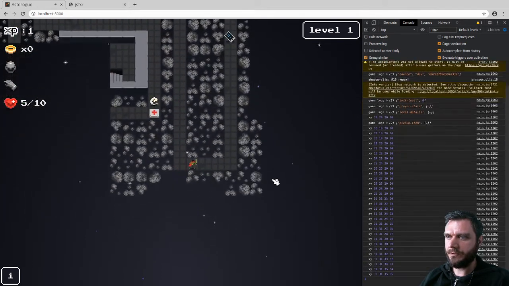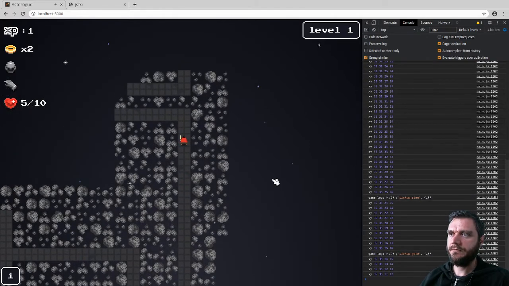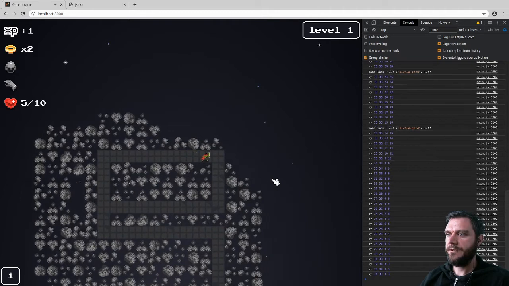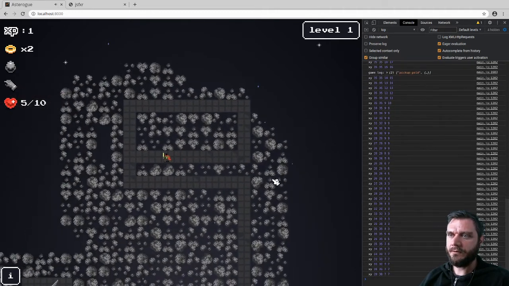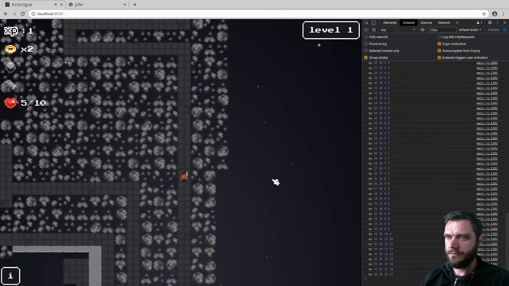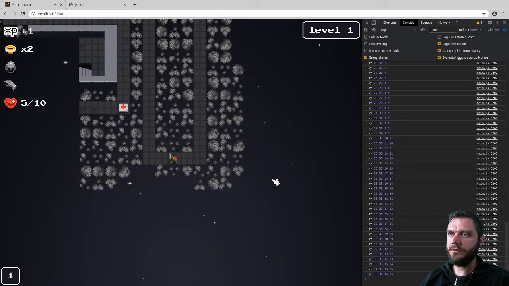Looks like it's working. We have directional sprites. Very nice. Awesome. Alright, I'm happy with that. So now we just need to do the same thing for monsters, which should be quite easy because we can just use the same code.